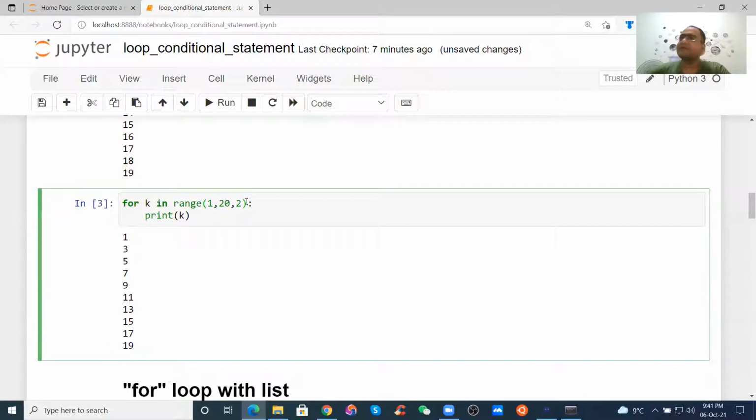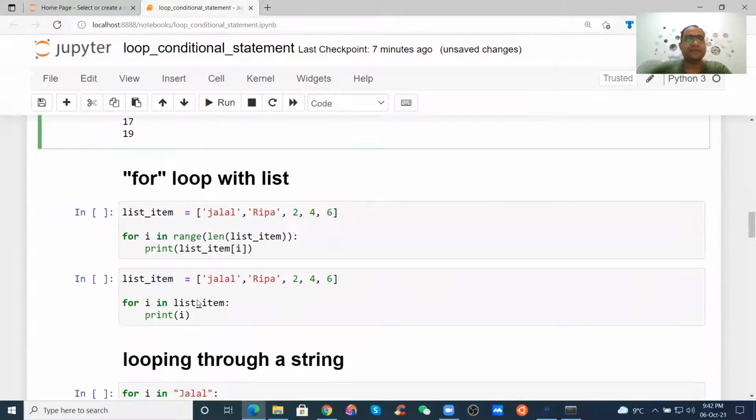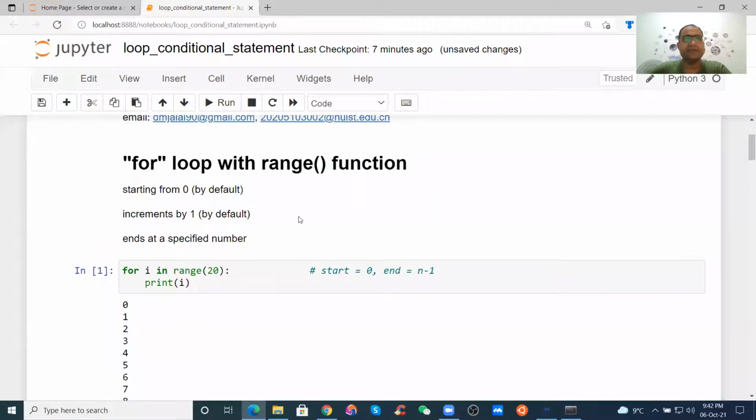We can use for k in range like this. We already talked about the membership operator, so you know about it, right? This way, we can repeat without doing it one by one. So this is a for loop, and this is the range function we can use.